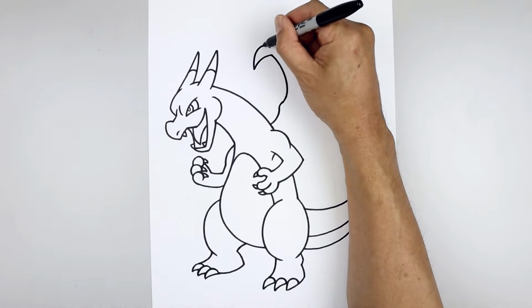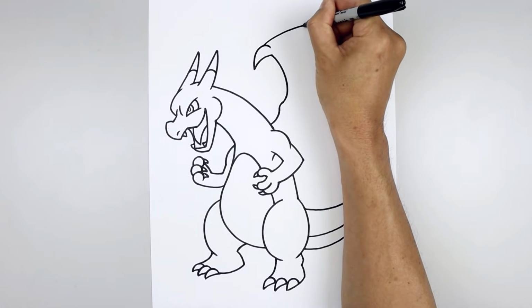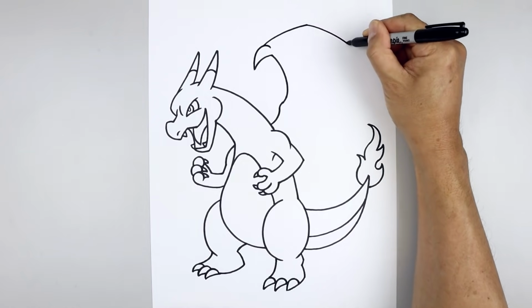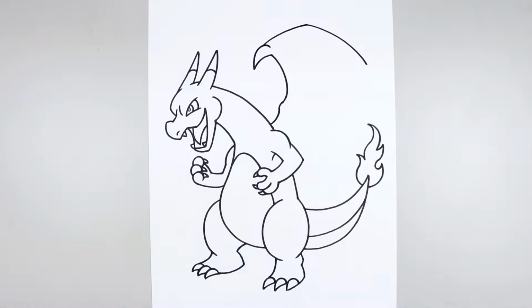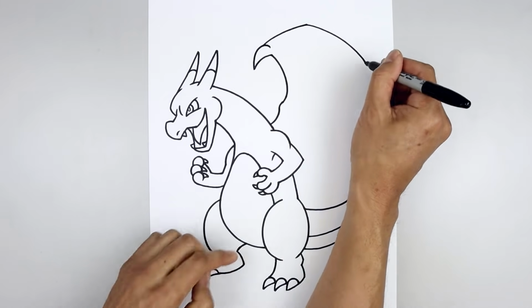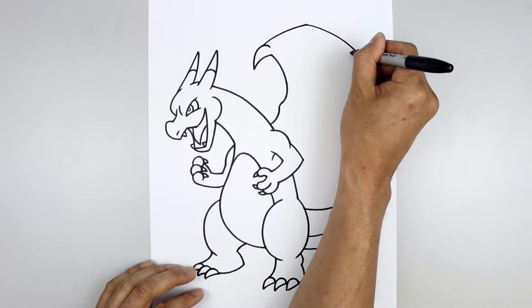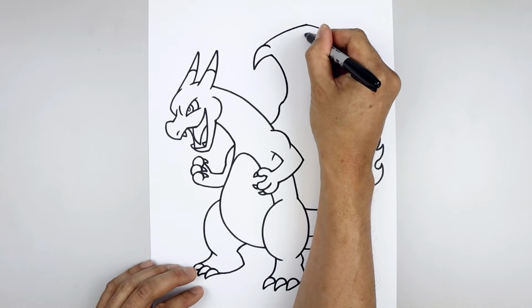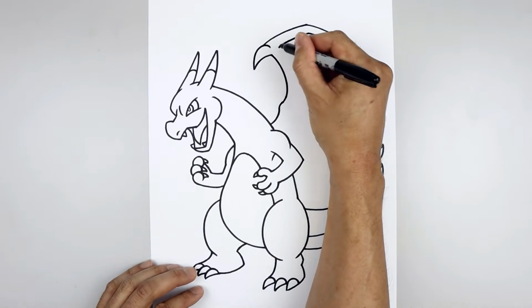Let's go to the top of that curve, go up and then out, and we'll bend the wing going out and then down. Now the inside ridge of the wing is going to get thicker as we come back in. So we're going to start on the end, just taper this, coming back in, follow that same curve coming back in towards that horn.